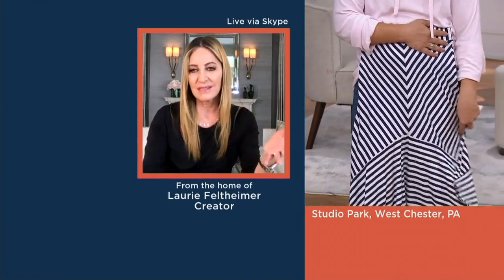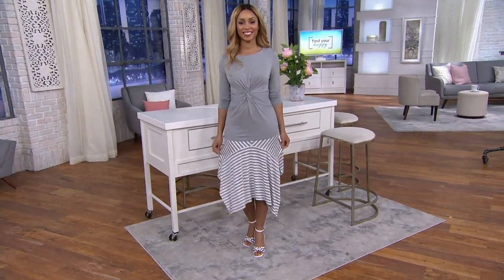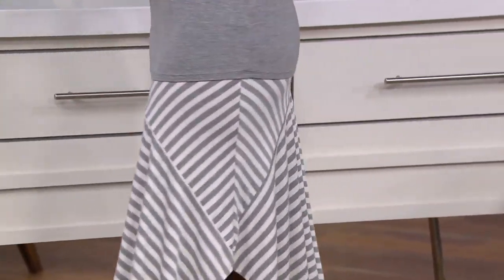I'm not really a skirt person, to be honest — I don't wear a lot of skirts. But what I love about this one is I find myself gravitating towards it in my closet all the time. I like that it's a maxi skirt so it covers most of your legs if you're not crazy about your legs. Brenda is 5'8" and I'm 5'1", and I still don't think this maxi is too overpowering.